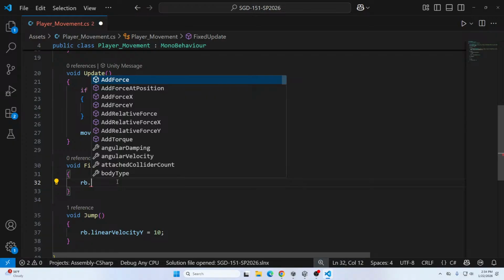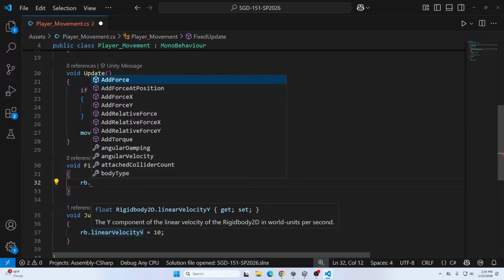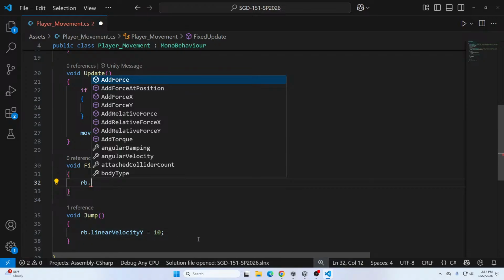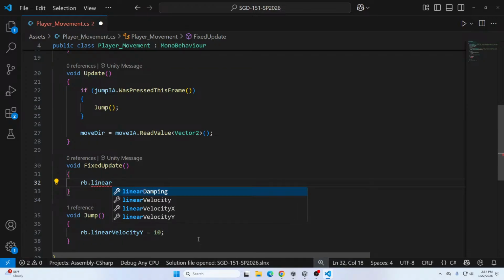Sure. What we're going to want to put here looks almost exactly like this, except instead of the y-axis, we're looking at the x-axis. So it's linear velocity x. So that's the value we want to set here. What we want to set it to, I put 5.